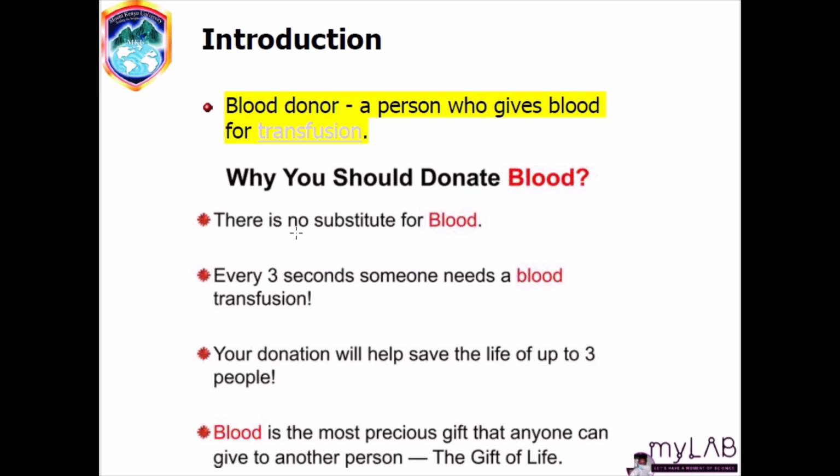If there is blood loss in accidents or in certain medical procedures, then we need the blood to be substituted with blood. Then in every 3 seconds, usually someone needs a blood transfusion because obviously of situations of emergencies such as accidents, also surgery procedures, and also in situations where people are suffering from maybe blood cancers. And then your donation, of course, will help save a life up to 3 people.